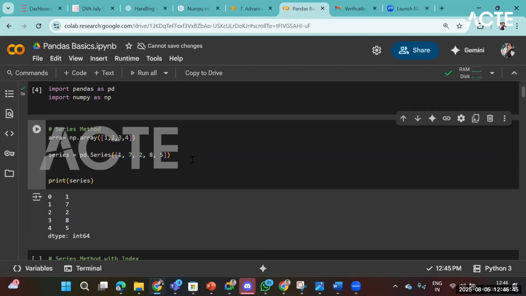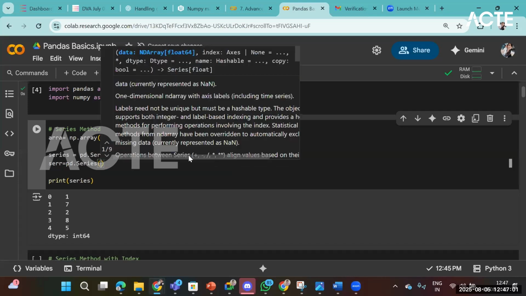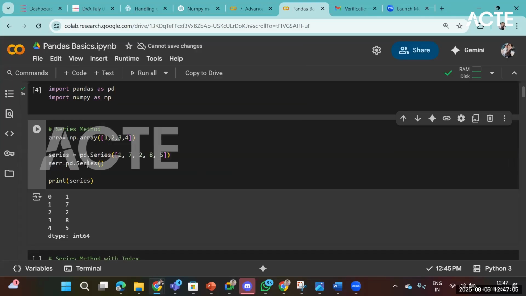Okay, now let me show you what will happen if I give pd.Series. S should be a capital letter when you are writing Series. The way you used to write array, we write Series in a similar way, but S has to be capital.